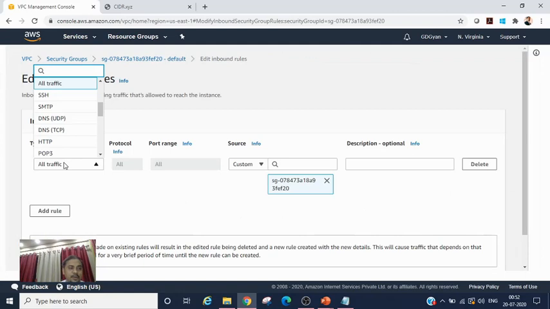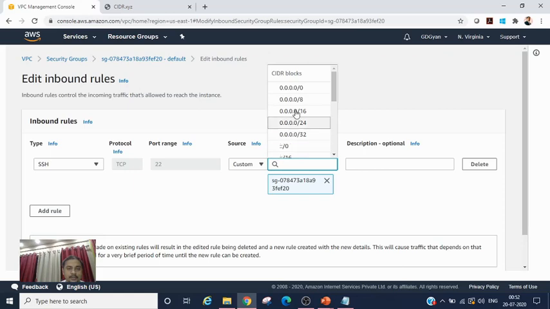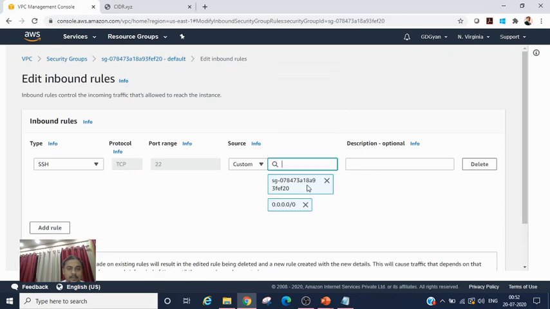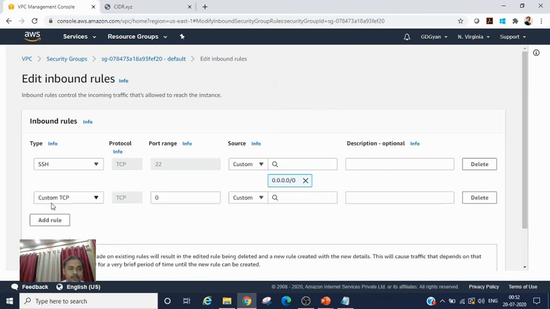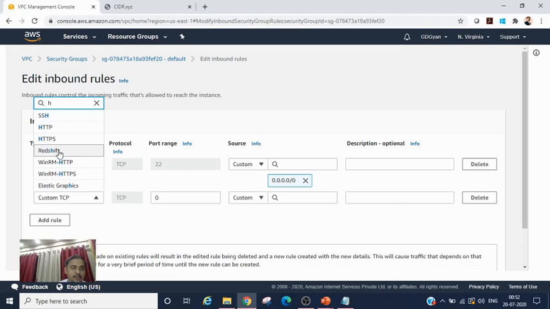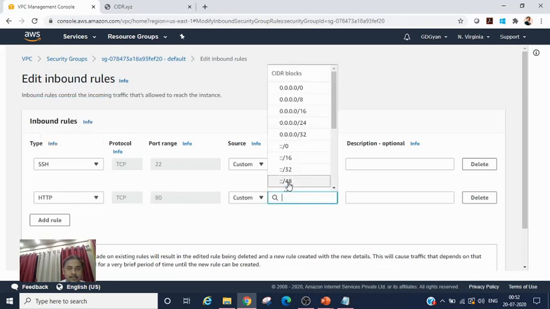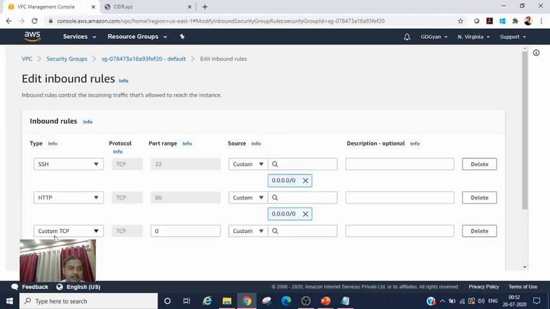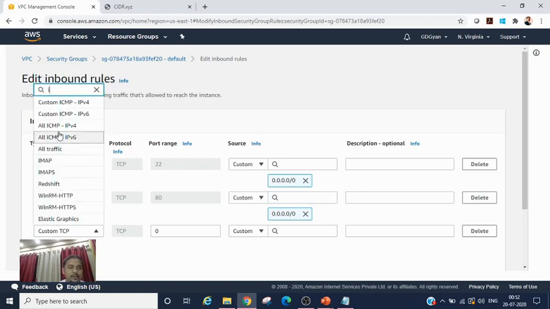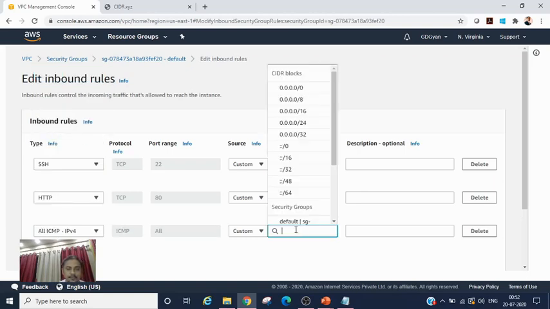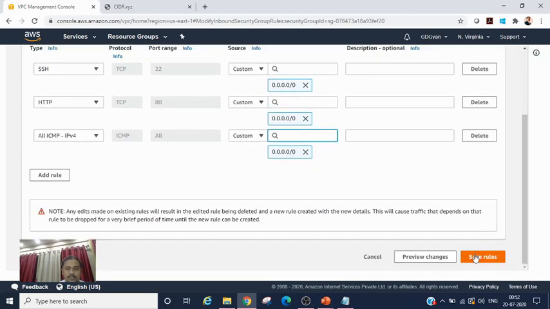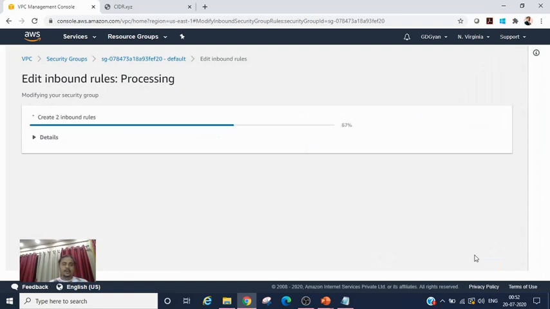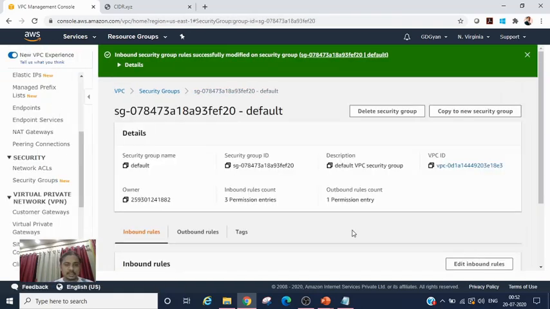Instead of all, I'll make it SSH, this one, not this one. Add rule HTTP. Add rule ICMP for pinging. And I think that's it. I'll save this. So I modified one security group here.